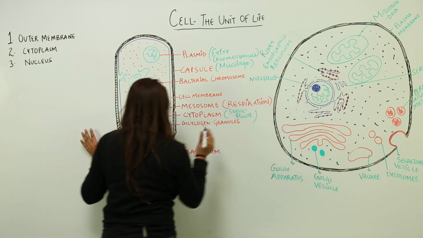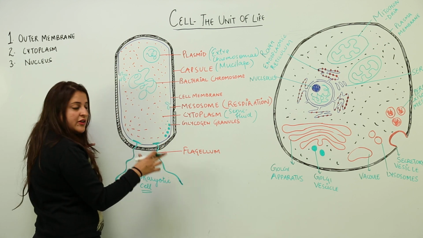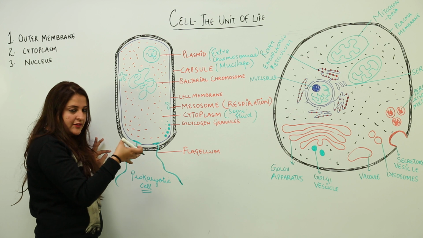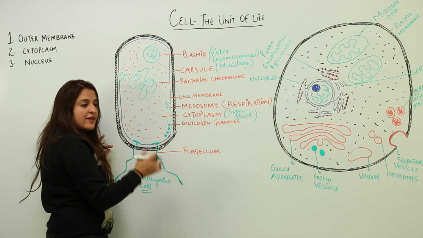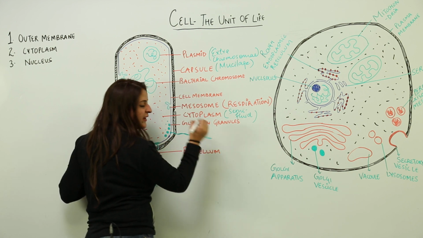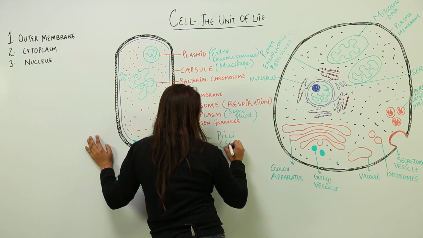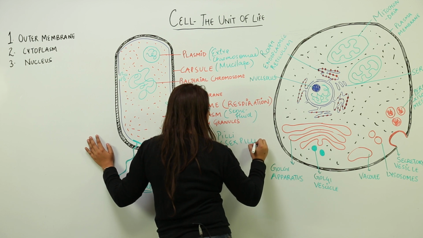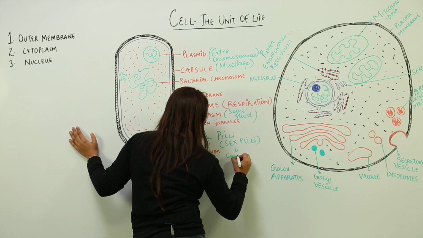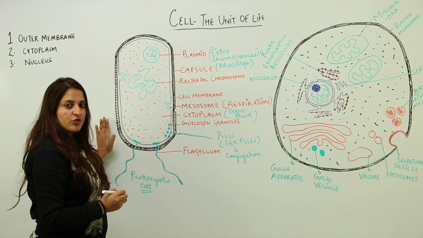The next part is glycogen molecules, which are also present in the bacterial cell, and the flagellum. This flagella helps in the movement of the bacterial cell. However, apart from flagella, sometimes one more protrusion is present in a bacterial cell, which is known as pili, or basically we call it sex pili, because this sex pili helps the bacteria in conjugation. It is involved in conjugation. So these are various parts of a bacterial cell.